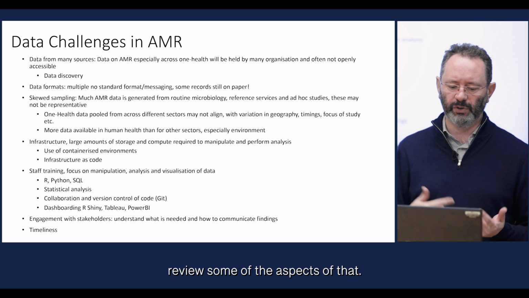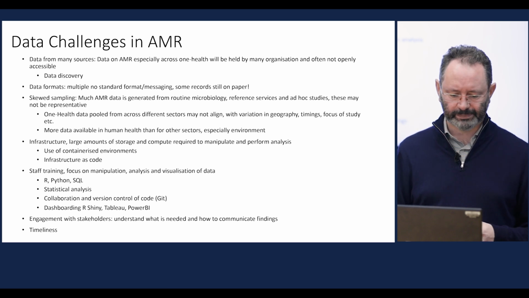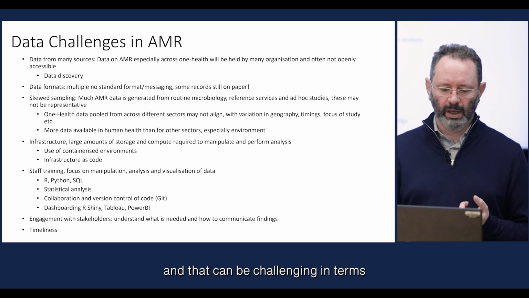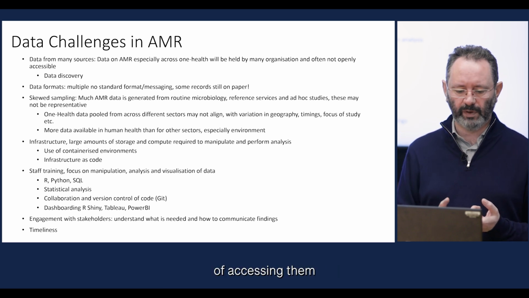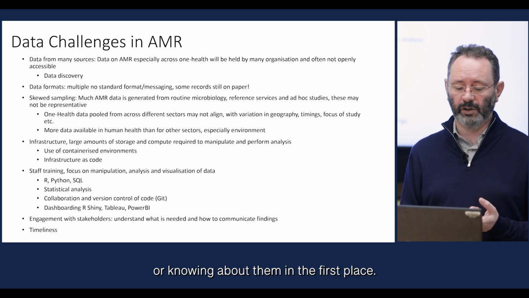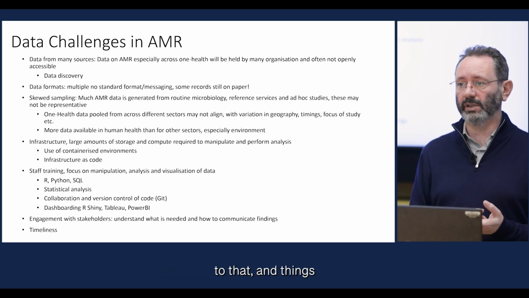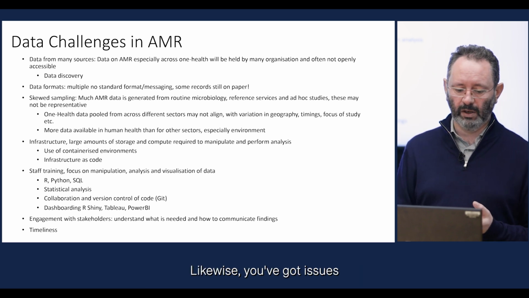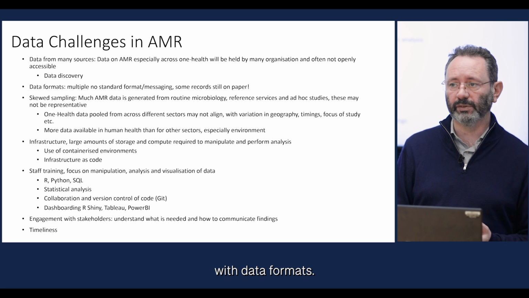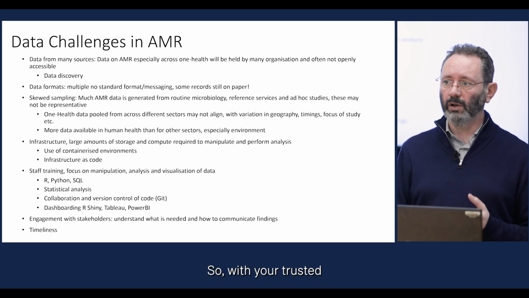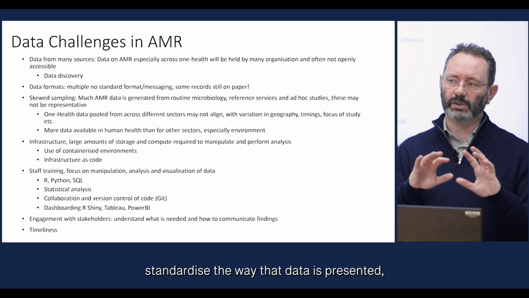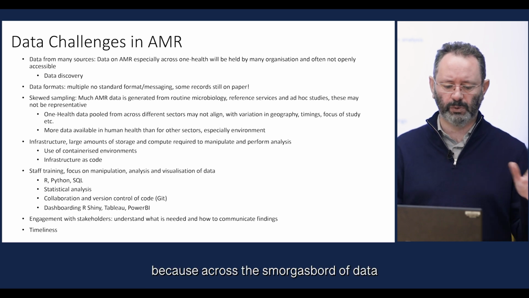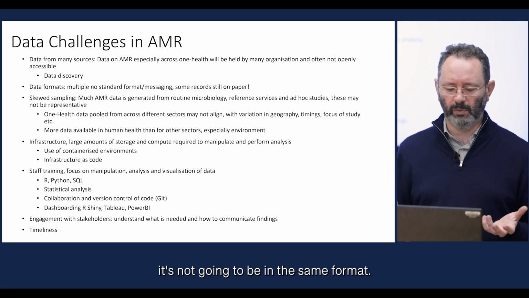So let's just review some of the aspects of that. So you've got data from many sources, and that can be challenging in terms of accessing them or knowing about them in the first place. So there's a data discovery element to that, and things like trusted research environments, etc., can help with that. Likewise, you've got issues with data formats. So with your trusted research environments, you can also standardize the way that data is presented, etc., because across the smorgasbord of data that's available, it's not going to be in the same format.